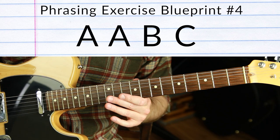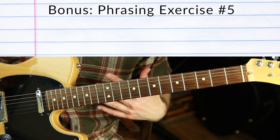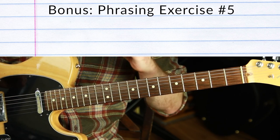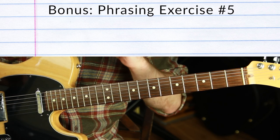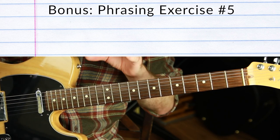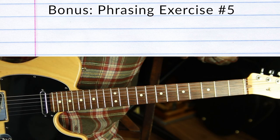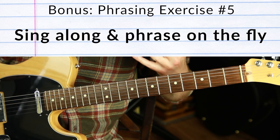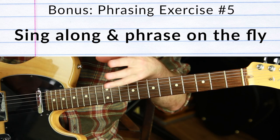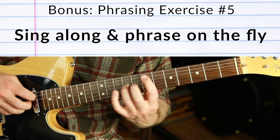The bonus tip is really the culmination of everything. Ideally we want reacting to what we played to be pure intuition. Work on some kind of parameter where you strictly stick to a blueprint model, then practice just letting go — not thinking of anything specific, just reacting and trying to make good music, finish ideas, expand ideas, and truly improvise. For me and many people, singing along improves phrasing immensely. As soon as I start singing along, I tend to give it more space, remember what I played better, play simpler, and react more.